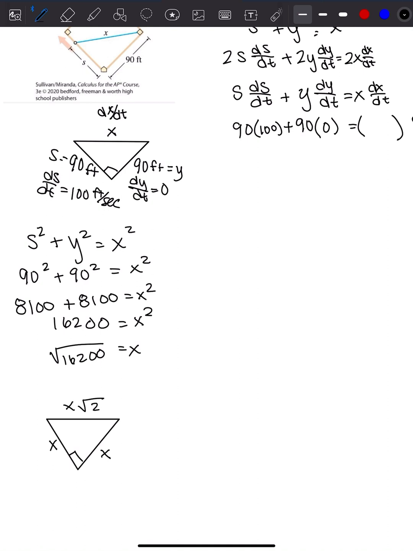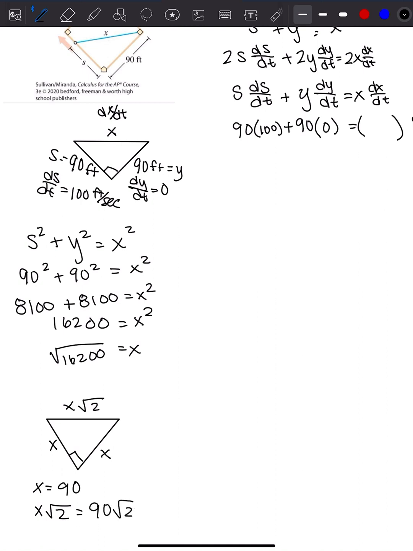This comes from taking the length of a square, the two sides of a square, and kind of cutting it in half. We would have kind of this idea of x squared plus x squared is 2x squared, and taking the square root of that, square root of 2 times x. In our case, our side value x is equal to 90. So x times the square root of 2 is going to be 90 times the square root of 2.